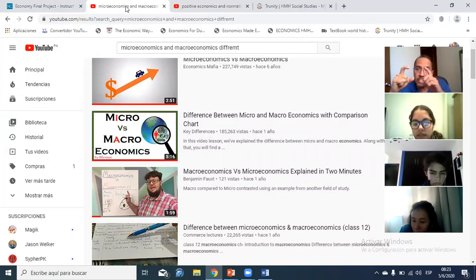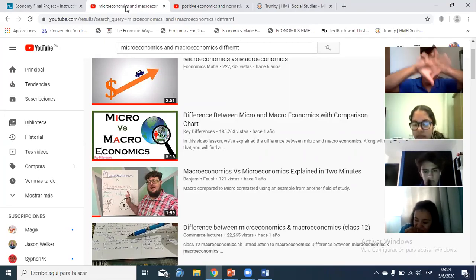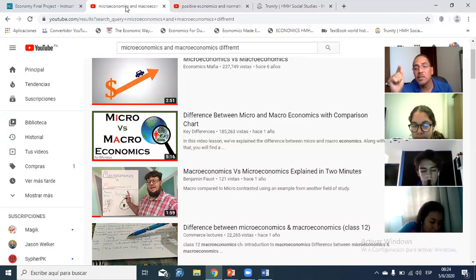Microeconomics is the individual economics, as a family, as a person. It's your small universe, your small economy, okay? Now macro is when you see the whole picture, the whole country or the whole world. Sometimes, not always, the macroeconomic affects the microeconomic. Our economy is the microeconomic, okay?